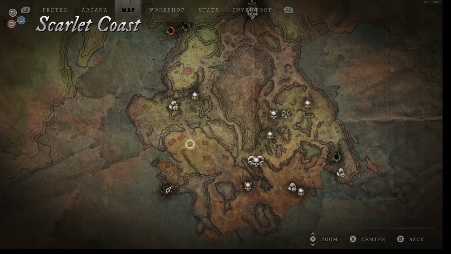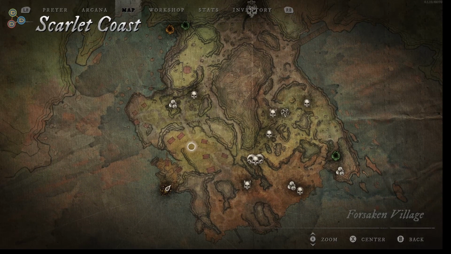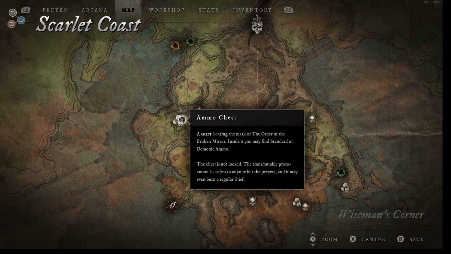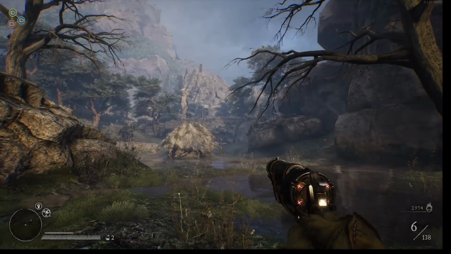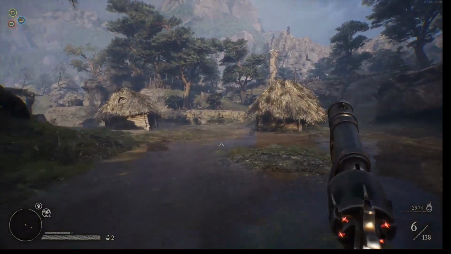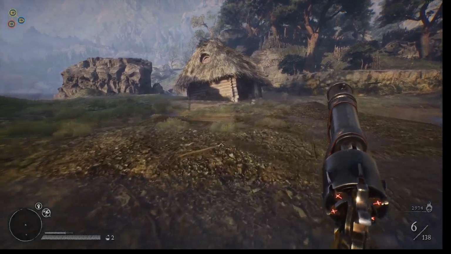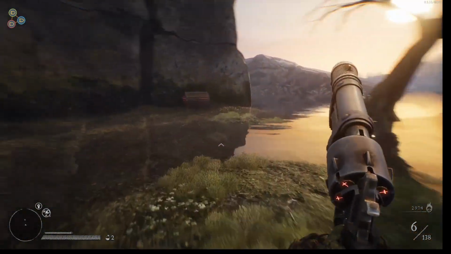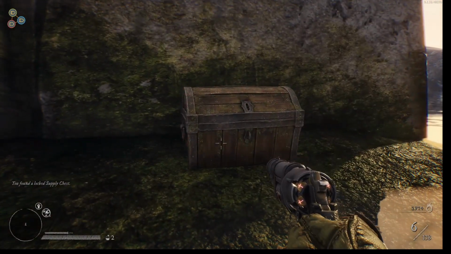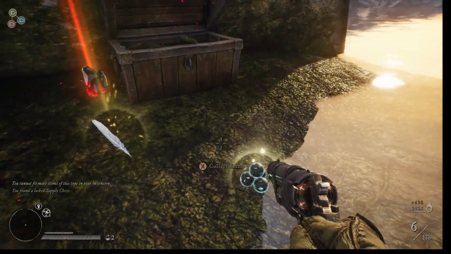All right, so we're going to see how long we can last. We're definitely going to go over here first by the ammo. We'll hit these guys up. So we cleared this area, apparently, so they moved over. All right, let's go. Oh, it's a chest back here.